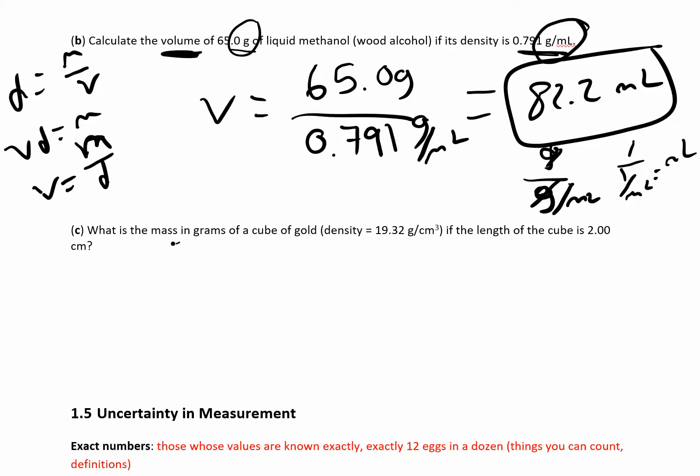What is the mass? Now we're looking for mass in grams. So what is the mass in grams? They're giving you density and they're giving you the length of a cube. So if they give you the length of a cube, a cube means, look at that picture that we just had there before, length times width times height is the volume. So the first thing you have to do is find the volume.